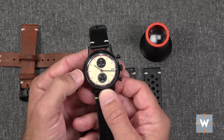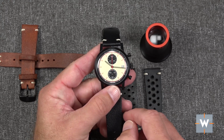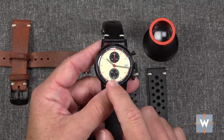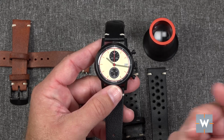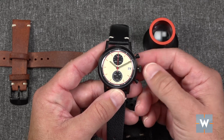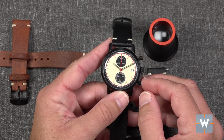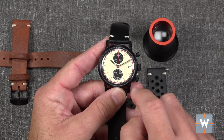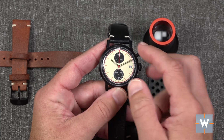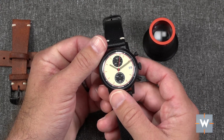You get some distortion here at the markings on the outside of this dial. The dial that I chose, I think they have different names for it, and they call this the Newman. Maybe I chose it because coming up this week is the Paul Newman auction, so maybe this was fresh in my head, but I really enjoyed the design of this. You've got the date here at 3. We have the running seconds down here at 6, and then we have the chronograph minutes up there at noon.